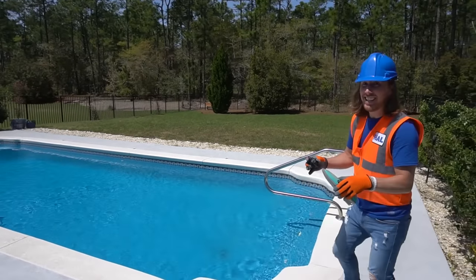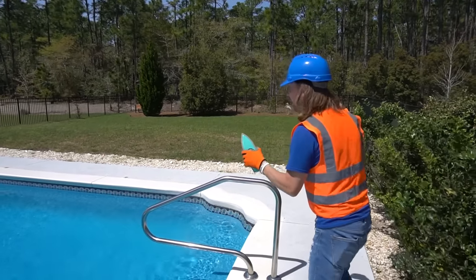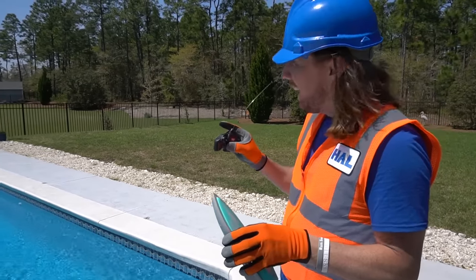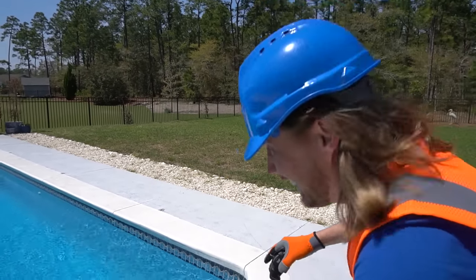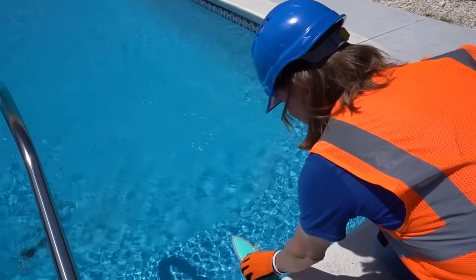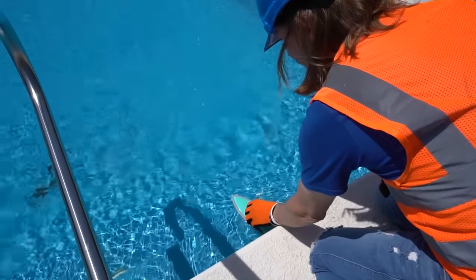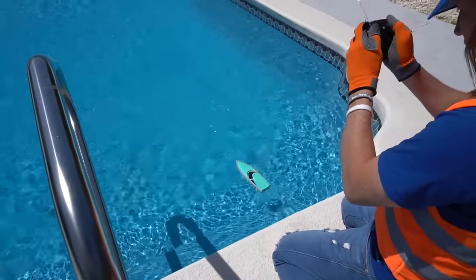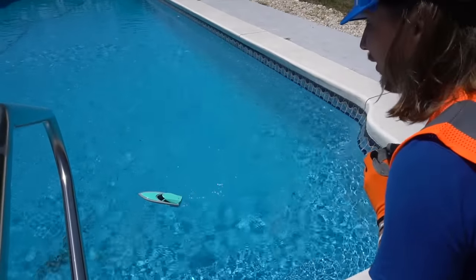Oh, wow, look. I told you I knew the perfect spot. We got a pool. Oh, yeah. Now I've got my boat and my remote control. Let's test this out. All right, let's see. Sit right down in the water, just like that. Oh, let's see. Here we go. Oh, there it goes. Oh, this is great.